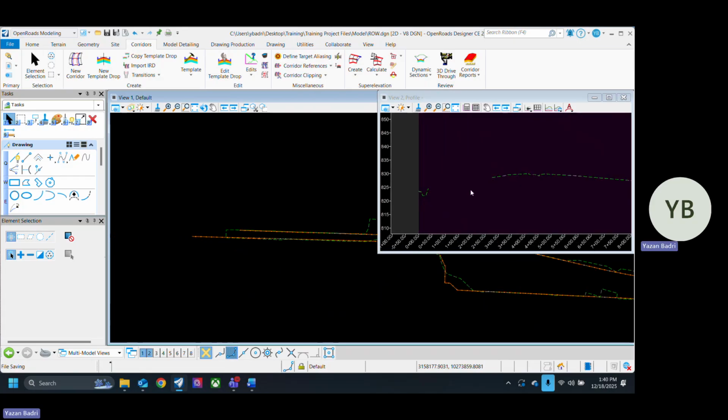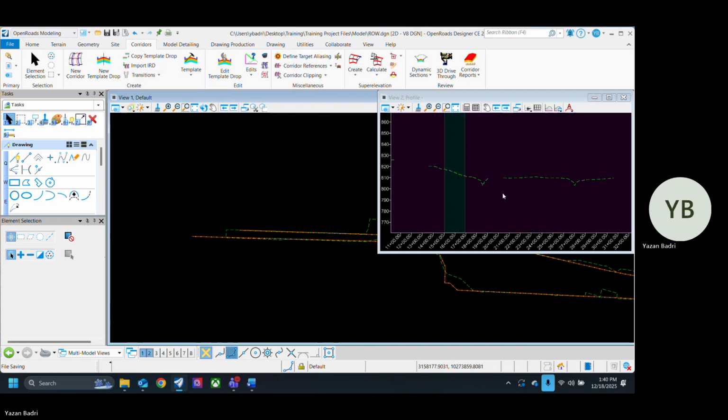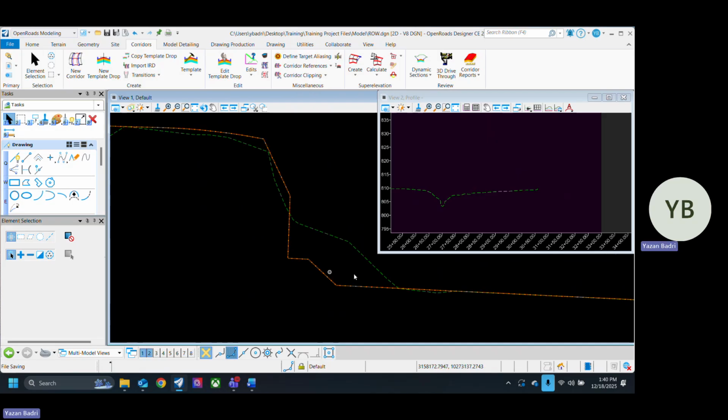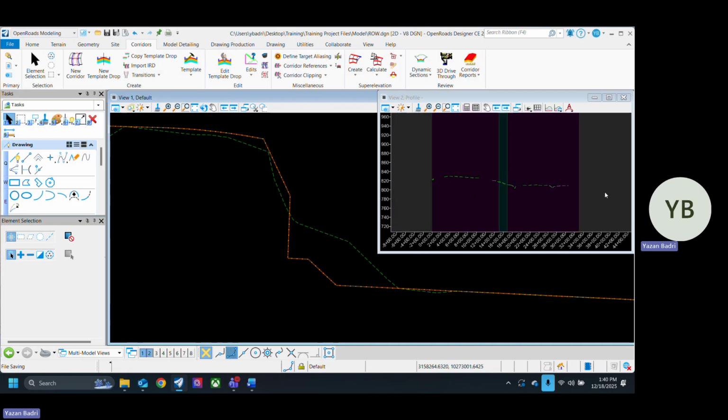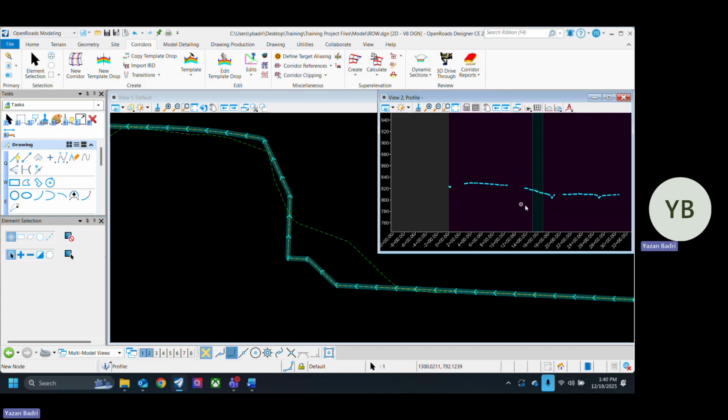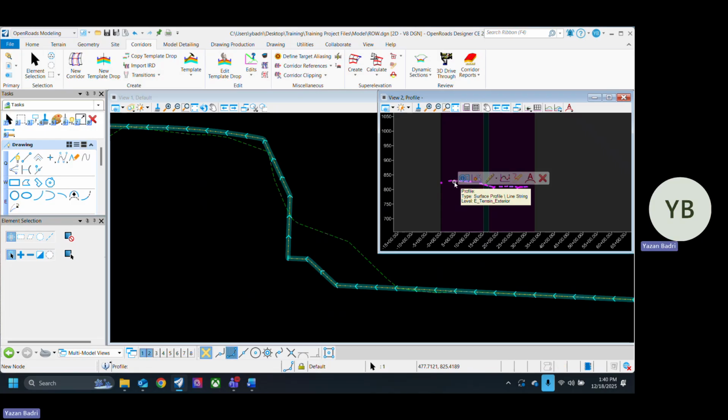Now, what I notice is there's a lot of gaps in this right away. Ideally, you would ask the surveyor to fill in those gaps, like they didn't get enough points. Their contract says, get everything existing within the right of way, plus 1 foot. But apparently they didn't. So usually you would want to go back to them and tell them, hey, we need the existing ground here. It's missing. But what I do sometimes as a simple fix is select the existing ground.